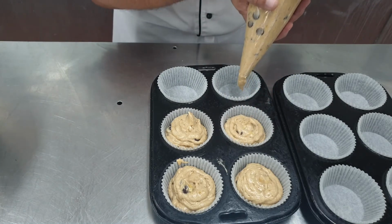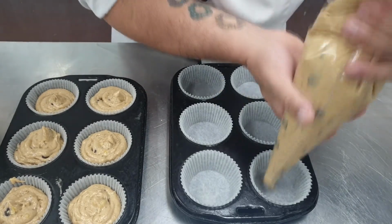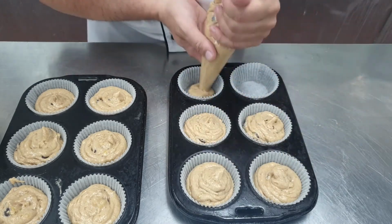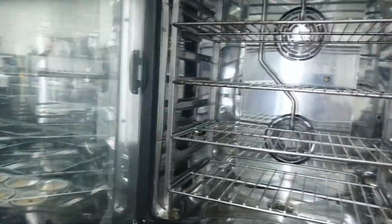See? Here you see 12, but in fact this recipe makes 24. I use a piping bag to fill. It's easier than spoons. With two spoons, it goes faster. I fill up the cases halfway through.